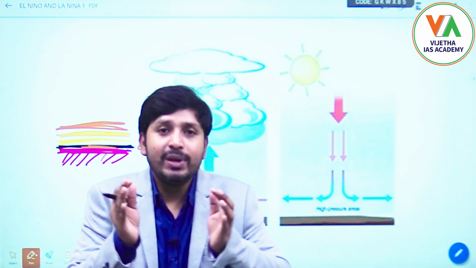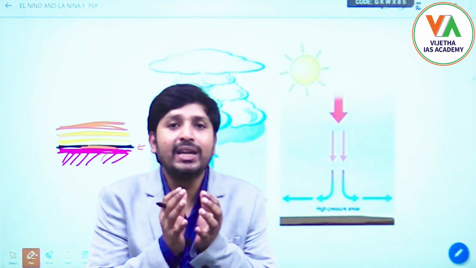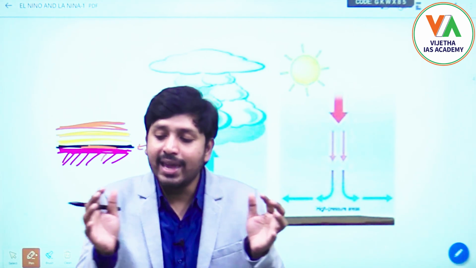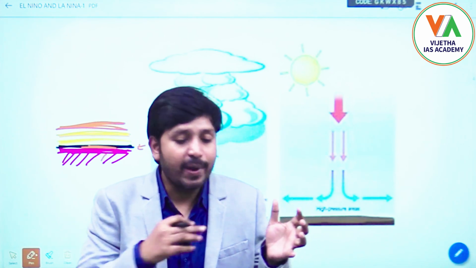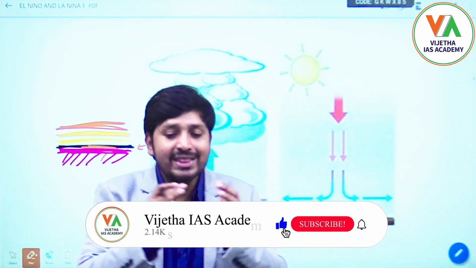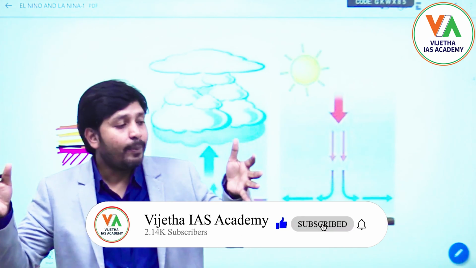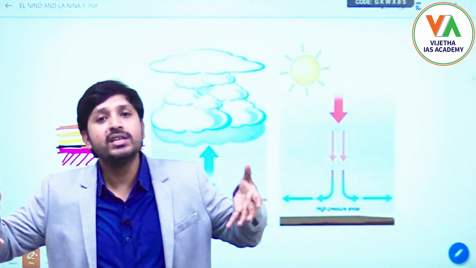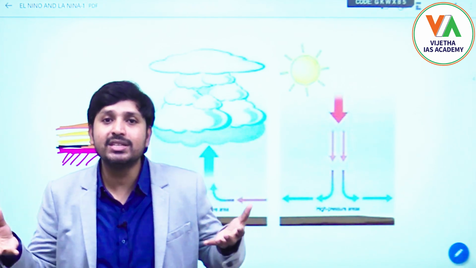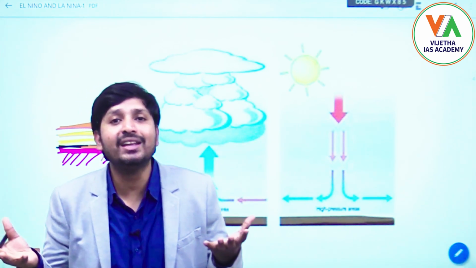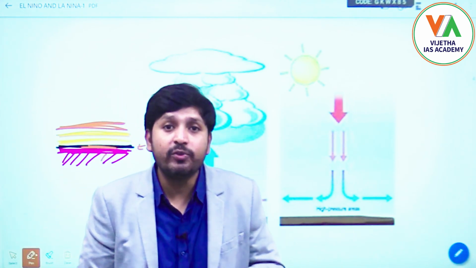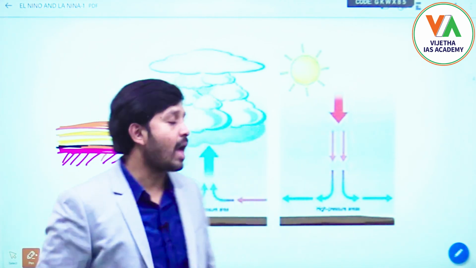Previously, let us assume 100 particles are there, accumulated in this small area, so its density will be high. But once the air has been expanded, these particles will start spreading over this entire area. Once the particles have been dispersed in a larger area, its density will become less. Once its density becomes less, it will become lighter in weight. Once it becomes lighter in weight, it is easy for that air to rise upwards.